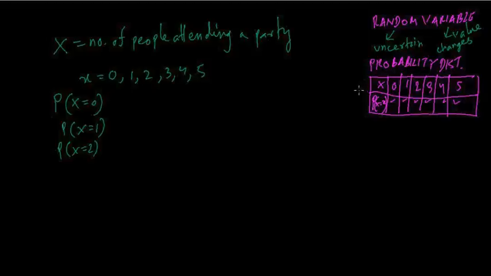distribution table. Now this is more of a general probability distribution table, and if we have a situation where every single probability is equal, so for example the probability of no one showing up and the probability of 1 person showing up are all equal to each other, in that particular situation we call that probability distribution table a uniform discrete distribution. So there are different types of probability distributions. This one is a general discrete distribution.